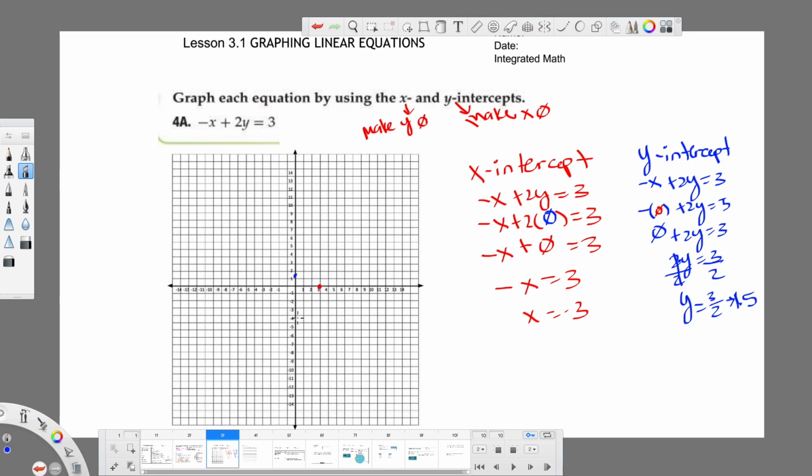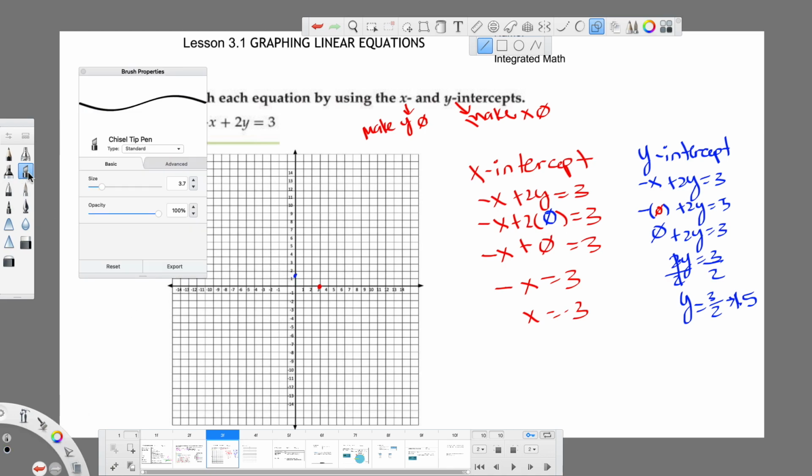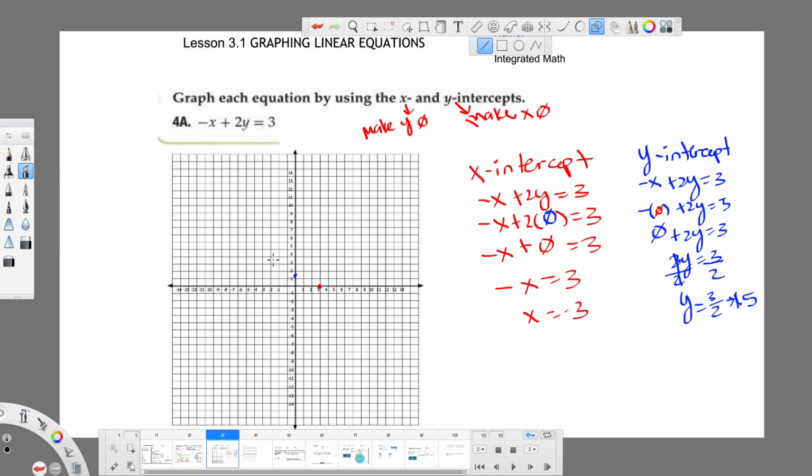And then I would graph this line. Let's see, can I use my line tool? And I'll do a line here. I don't know if this is going to change the size of the line or not. Oh, yeah, change the size of the line a little bit. So I can try to extend it out this way. There we go. Let's turn the line tool off. And then I would have arrows because this would keep going in both directions like this.